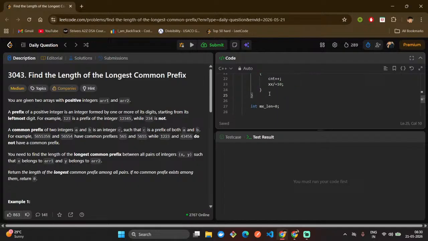Then return cnt. This helper function returns the length.